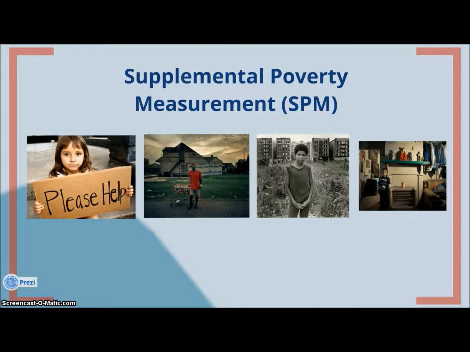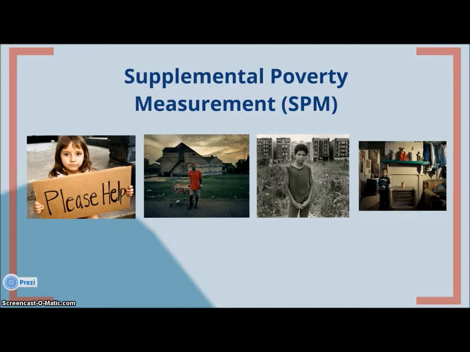However, in 2010, the United States Census Bureau found another, more accurate way of measuring poverty. This new method better reflects the lives of 21st century Americans. It is called Supplemental Poverty Measurement, or SPM. SPM takes many necessary things into account that OPM doesn't, such as geography, food stamps, work expenses, and etc.